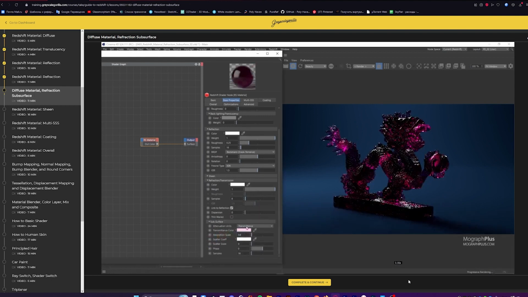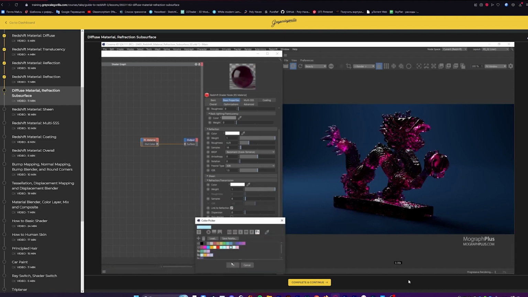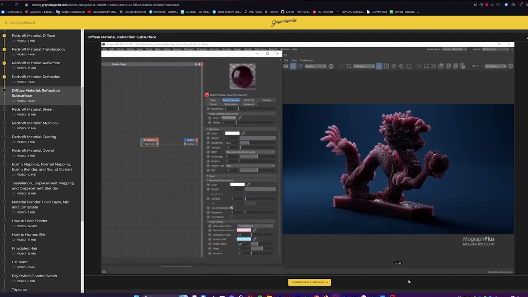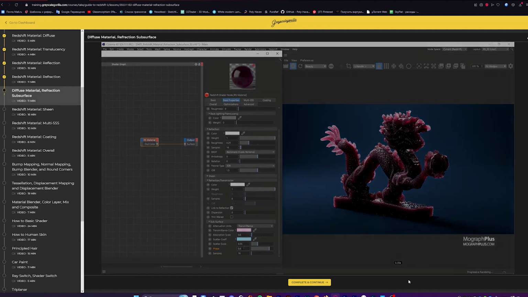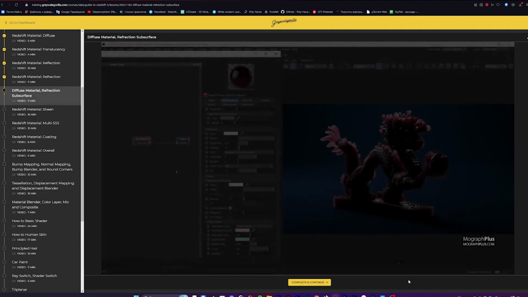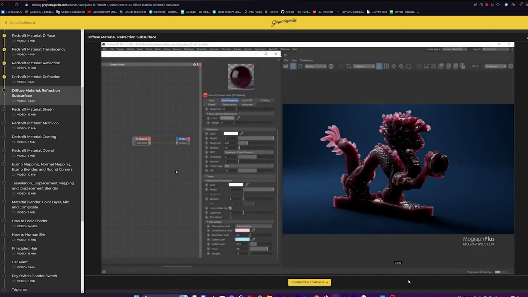Change the scatter coefficient color to this pale blue and scatter scale to 0.55. Finally, we can increase the phase to 0.6 to add a bit of forward scattering and contrast. And here is our amazing dragon shader.